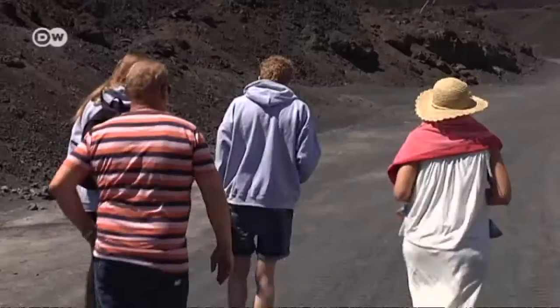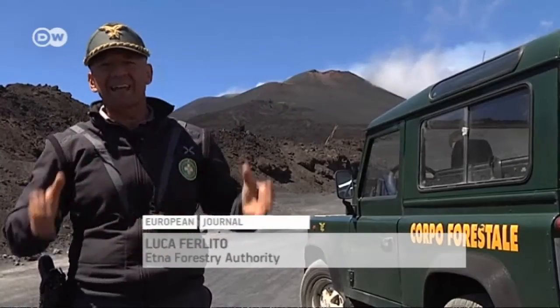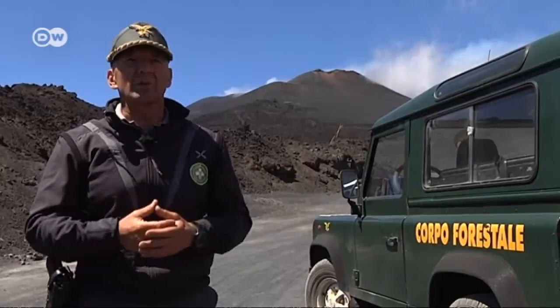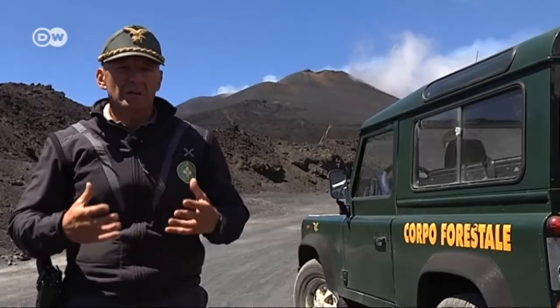Given how many tourists are ill-equipped for the region, the measure seems right. It's no easy task for the rangers. Every year, around 300,000 tourists come to the region around the summit. We have to remember this is still an active volcano. Of course, we need to guarantee the safety of the tourists.